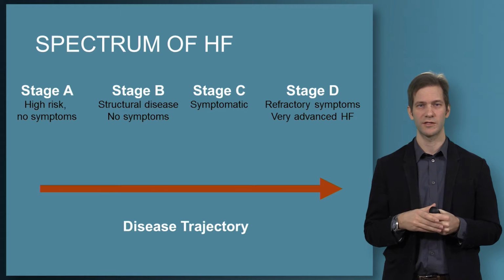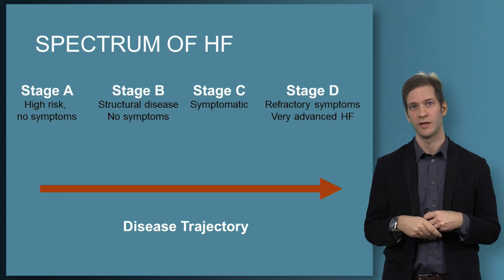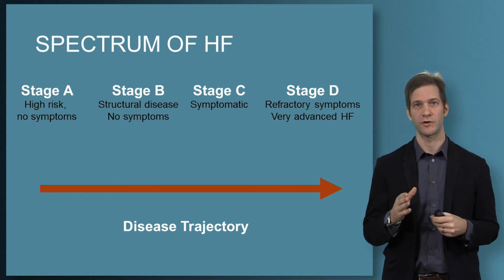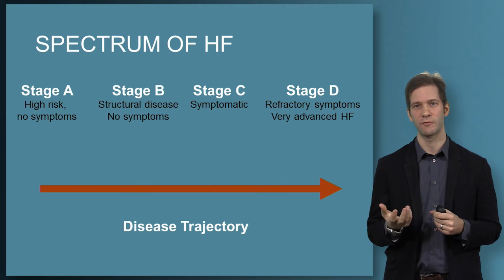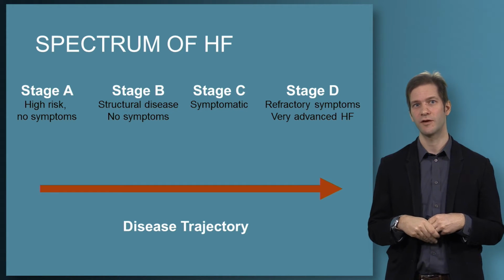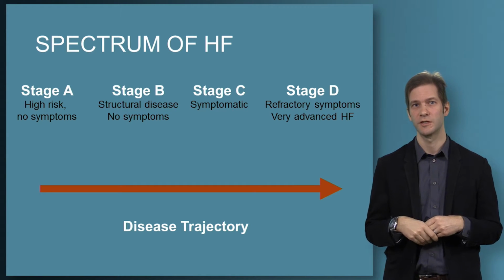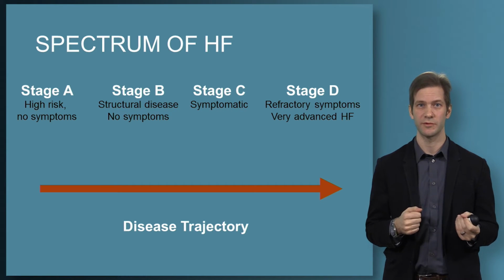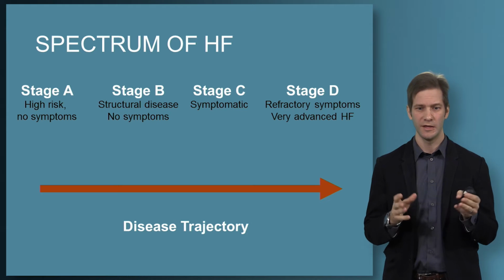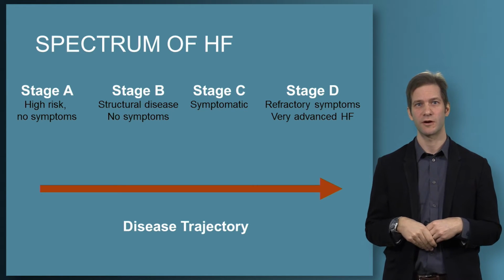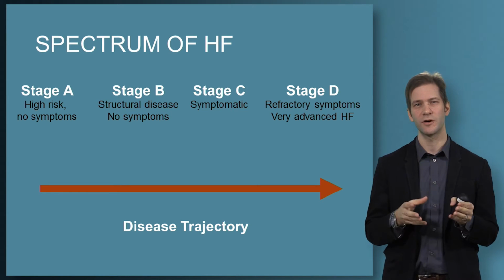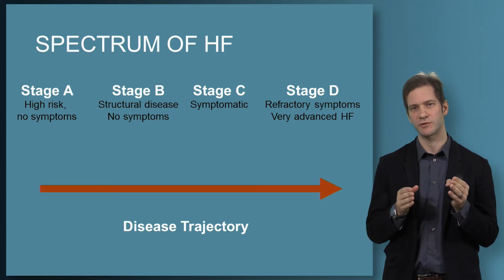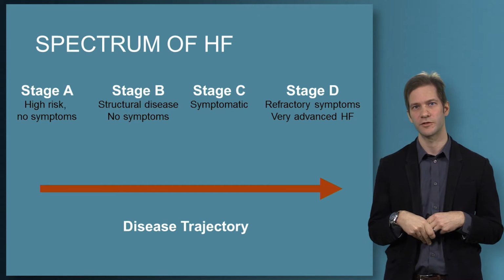We can also think of this, and this is a useful construct, of the spectrum of heart failure according to disease stages. So stage A would be patients, for example, who have risk factors for heart disease: cigarette smoking, diabetes, hypertension, dyslipidemia, for example, obesity. Stage B is when somebody's had an injury to their heart. They've had their heart attack, but they're compensated. And then stage C is really the onset of symptoms of the heart failure syndrome.